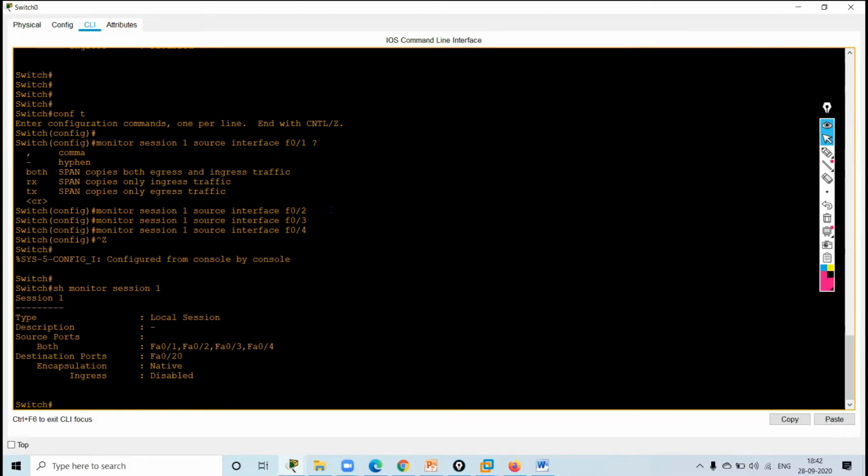Let's say it is a fully congested network. So 3 Gbps can be mirrored to F0/20? Yes, the destination port can handle several types of traffic. It can handle multiple traffic from multiple sources at the same time.